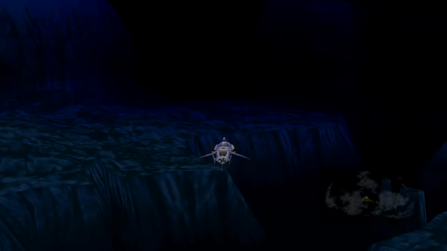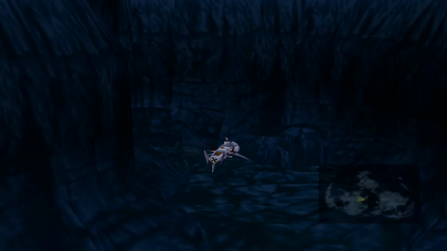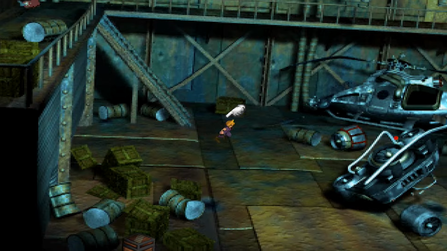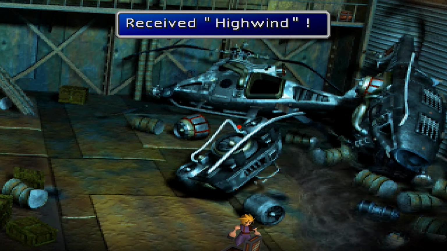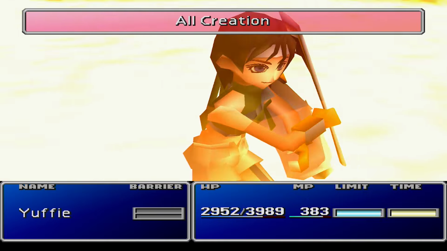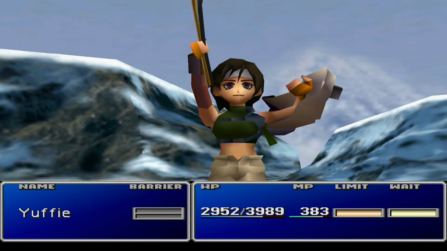Cid's level 4 limit break, Highwind, is located in the sunken Gelnika ship. It is in a chest at the bottom right hand corner of the cargo room. So now that we have all the limit breaks, how do they stack up?